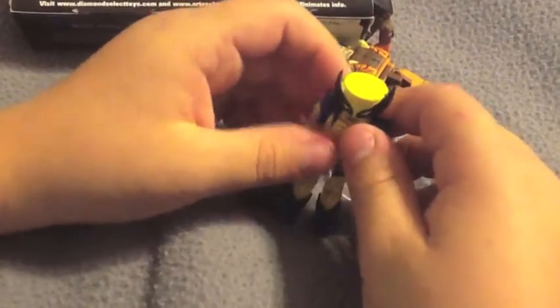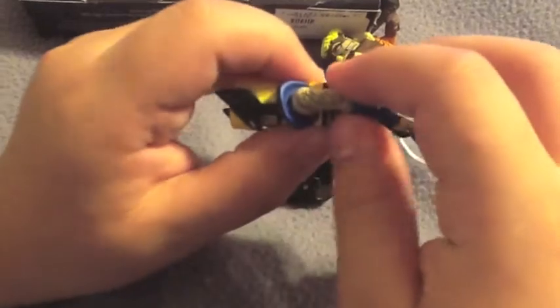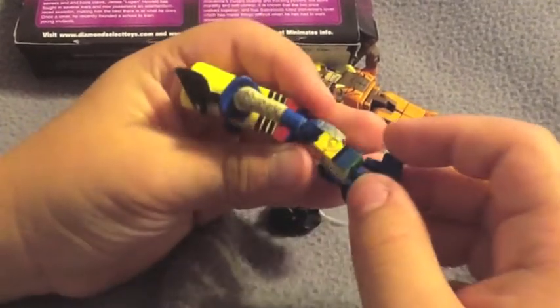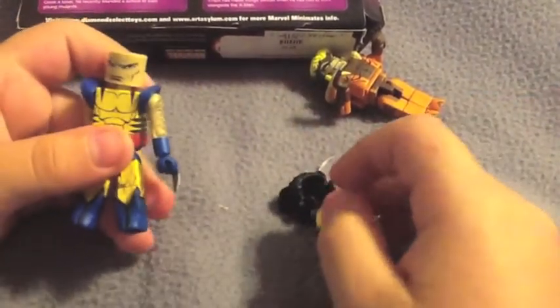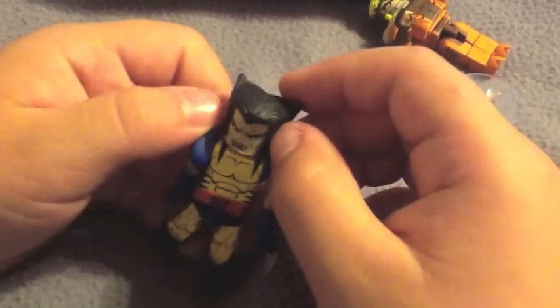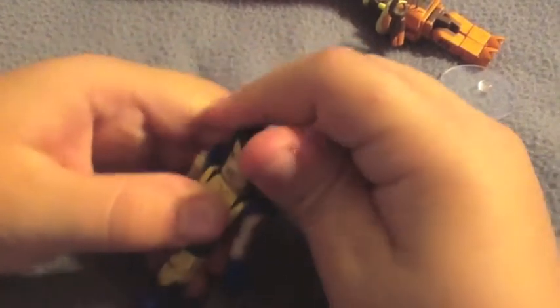First we'll be taking a look at Wolverine. This Wolverine Minimate is really cool. He is in his regular X-Men costume. I like that they put a lot of hair on his arms because that's how Wolverine is, and you can see he has these kind of boots like the X-Men. He comes with a hair piece, and he looks cool with that. It is a Wolverine hair piece but I wish they could move it, cut it off a little bit so you could see more of his face.